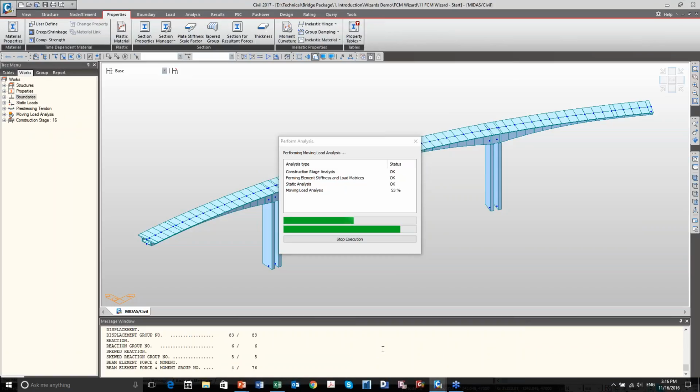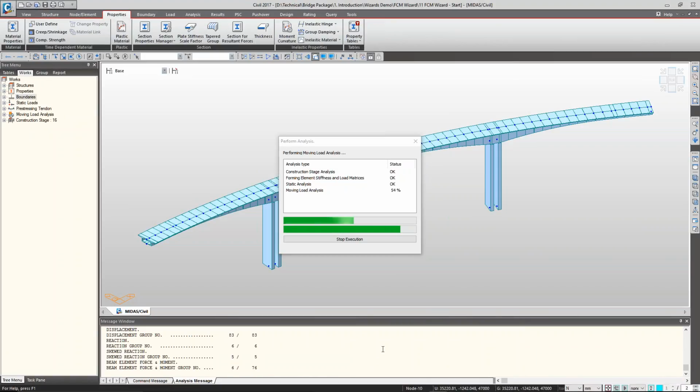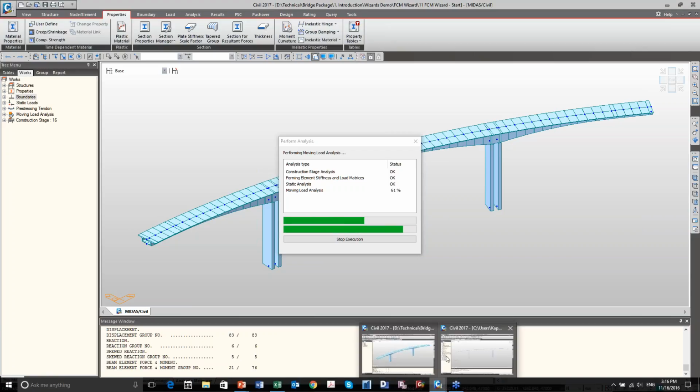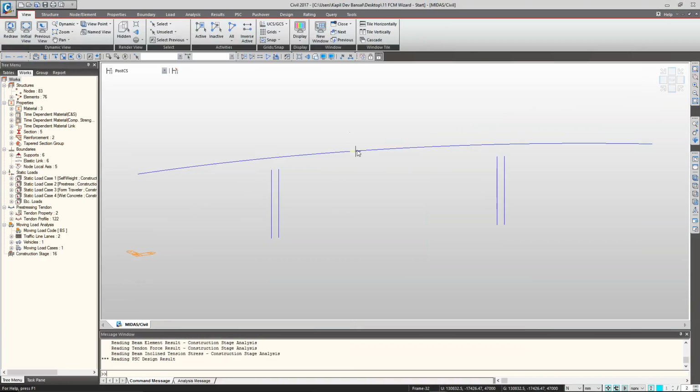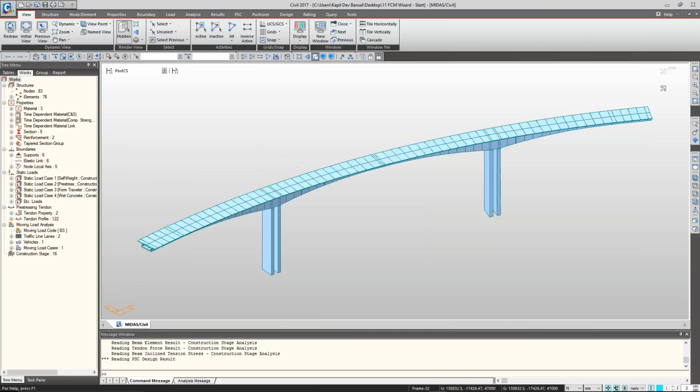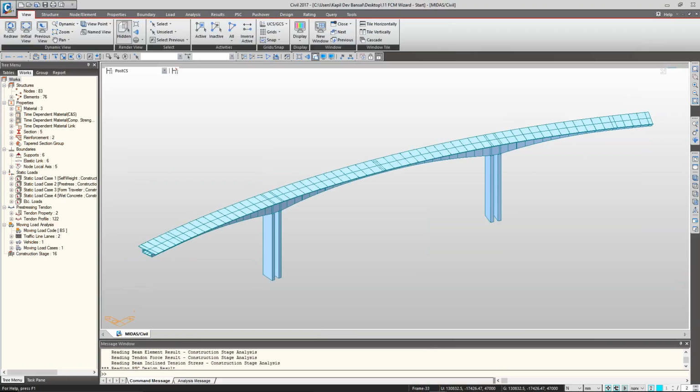This is just to save time, and we'll see how we can actually perform the section capacity check, how we can check the section for flexure, shear, torsion, and the various serviceability limit states. So we'll perform all of this in this model. So basically these two models are similar models, and in this model the analysis is completed. So first let's look at the results of the construction stage.